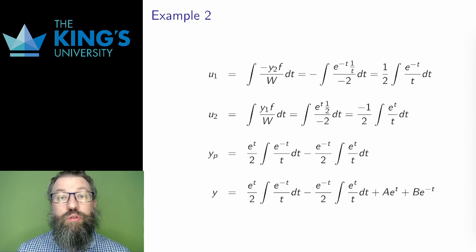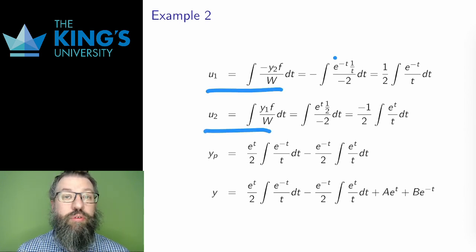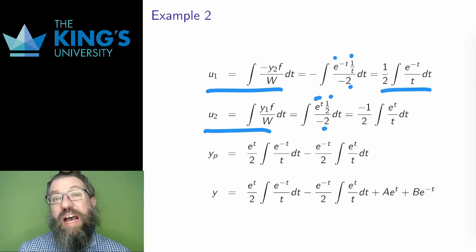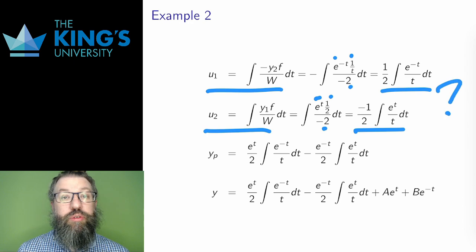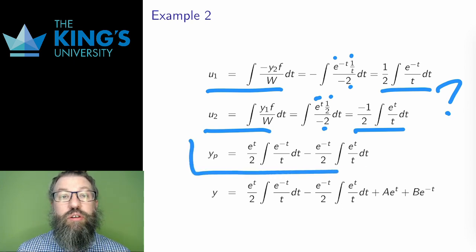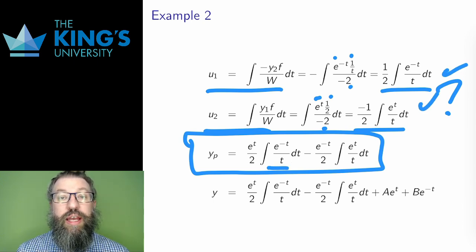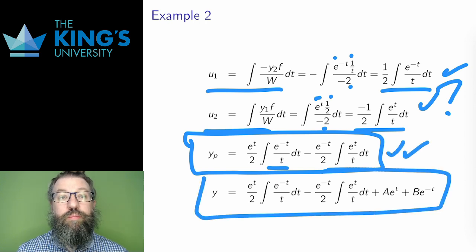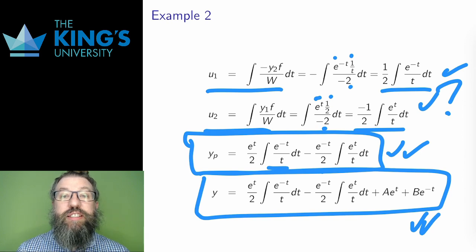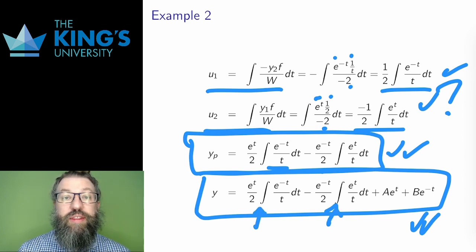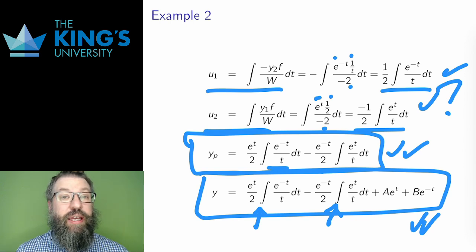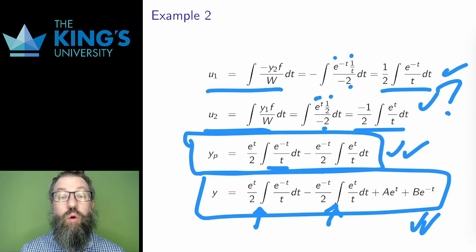Then I just go to the integrals for u1 and u2, and here are the forms. I put all the pieces in, y1, y2, w, and f, and I get these integrals. Now I have a bit of a problem, though. These integrals have no elementary solutions. They are integrable, away from t equals 0, but I have no way to write the new functions. Therefore, I'm just going to leave the integrals. The integrals are the best way to describe these functions. I don't have a better one. I put u1 and u2 into the particular solution, and then I add the homogeneous solutions, and this is the final solution. It may seem strange to still have integrals in this, but it is really the best way. This is a solution. I don't know very much about how these functions behave, but this is still a decent way to describe them. I can honestly consider the differential equations solved by this expression.